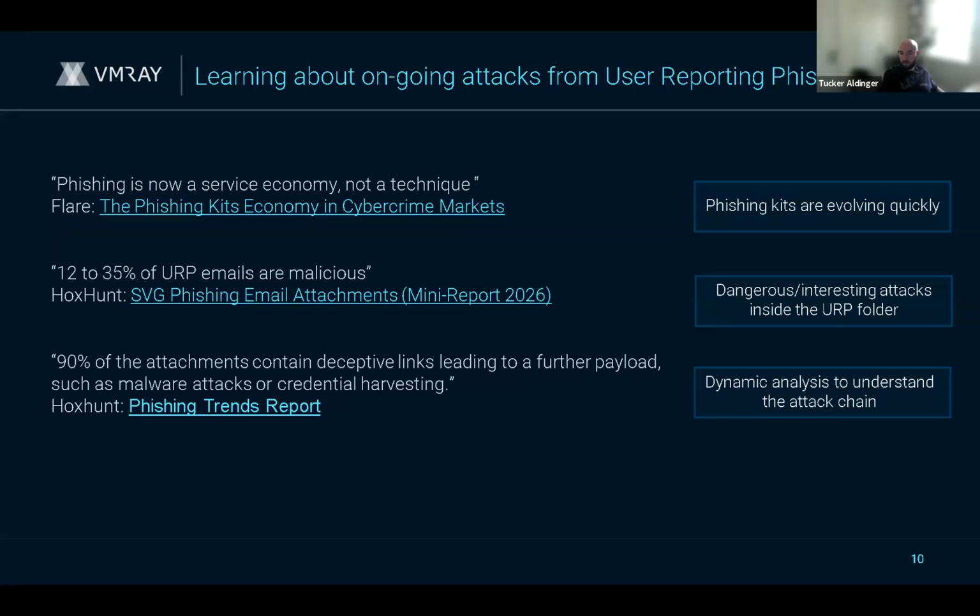Oh, we actually have one more pop up. What's the difference between the IR mailbox phishing configuration and the API integration with Defender for phishing? I don't know if everybody knows our IR mailbox. IR mailbox is a solution that VMRay has where you can just forward an email and it will be analyzed.